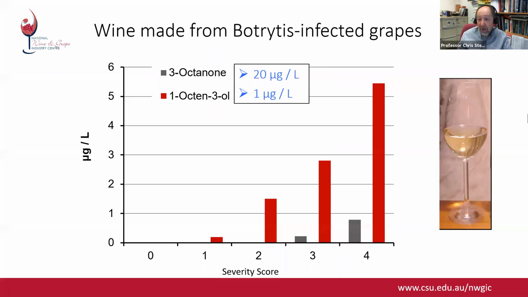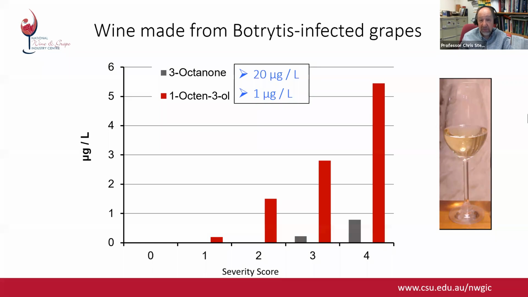I'm not going to say much about wine making in this presentation, but this was one study where we did make wine from those grapes that were affected. I'm not showing you the data on the volatile organic compounds in the grape juice prior to fermentation, but I'm just showing you this slide, which shows the levels of 2 compounds that are not specific to Botrytis, but we associate with the loss of wine quality, 1-octen-3-ol and 3-octanone.